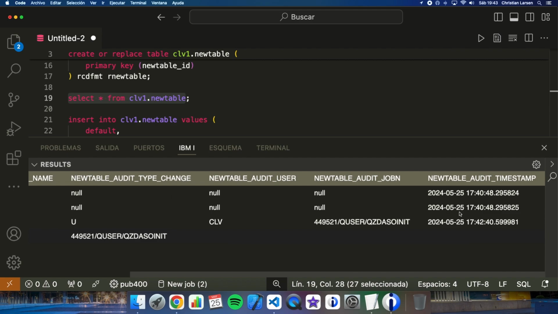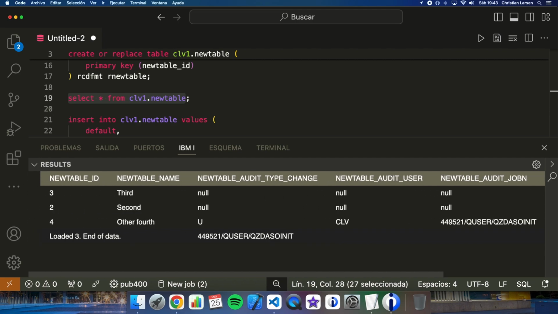Well, very cool. Now let me say something more. Why should we have all these columns visible for every query made? As you see, I have made this query, select all from the table, and I get all the different columns. Wouldn't it be better to hide this information and only make it visible when it is really required? Well, yes, to do this, we can make these columns implicitly hidden using this.